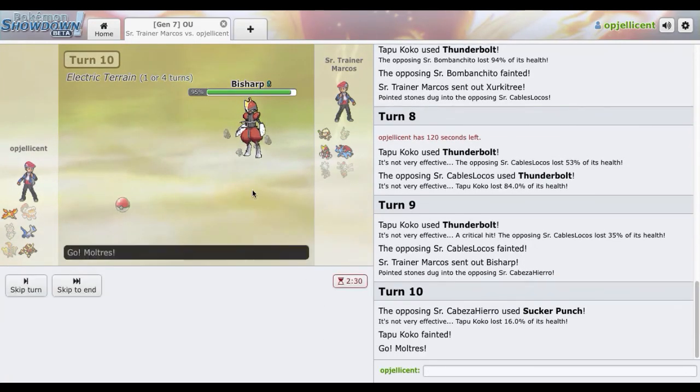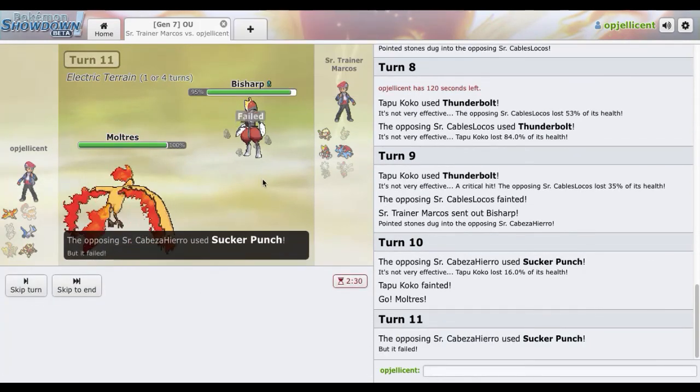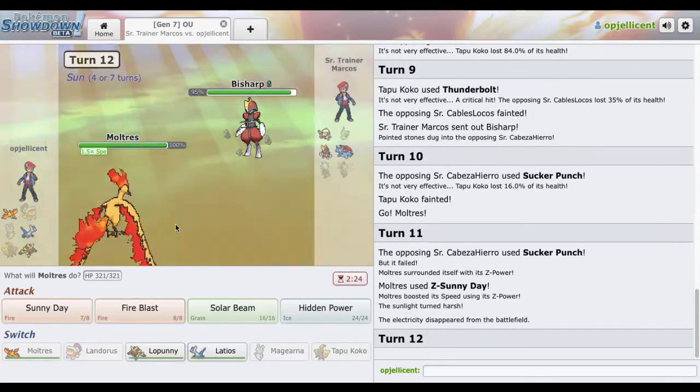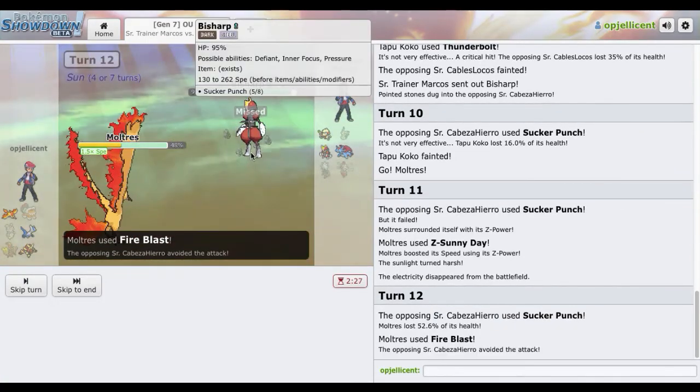And I think this is where I go Moltres. I think this is where I Z Sunny Day. I'm really glad he didn't Swords Dance right there. That could have been really scary. And we go for game right here. I'm going to go for Fire Blast. That's not going to be able to knock me out. We missed.